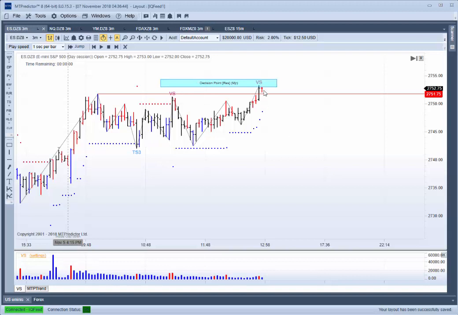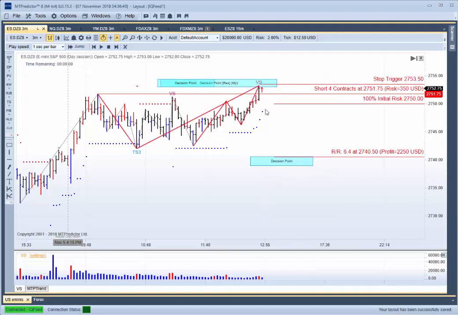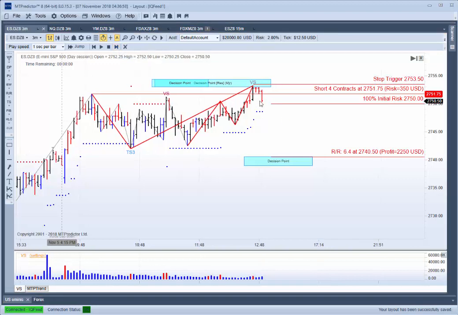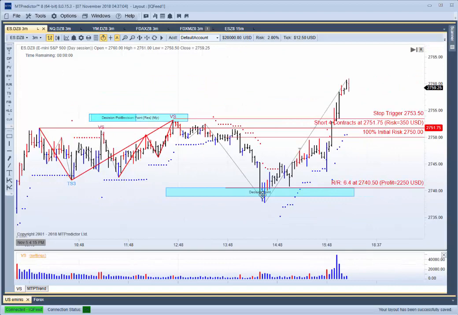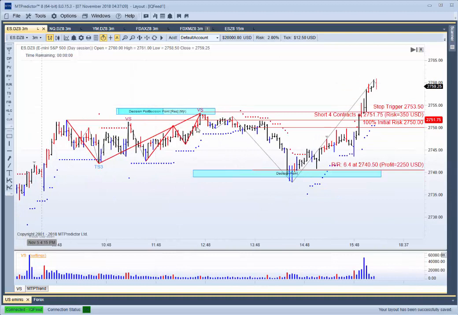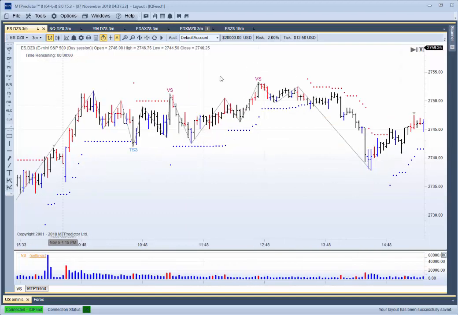What this means is that if I then place the analysis on, we are then looking for a potential reversal in the opposite direction. If I now move forward, you can see the market came down, took you into a short trade, and if I turn trading mode off, you can see the market did indeed go right the way down to its first target, a nice, quite big move. So what the VS setup is trying to capture is a fake out, or a failed break to new highs or new lows. So what makes a good VS setup, and why is this setup here better than the previous one?